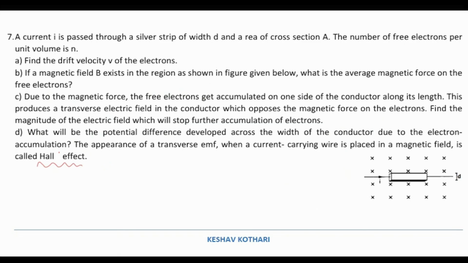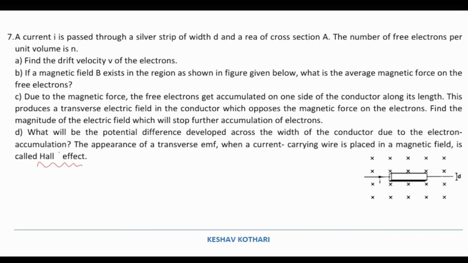So if we start approaching this problem, the first thing which we say is that a wire is carrying a current I, having the charge per unit volume, that is free electrons per unit volume, or carrier charge density, as a small n, cross sectional area A, and we already know the electronic charge.